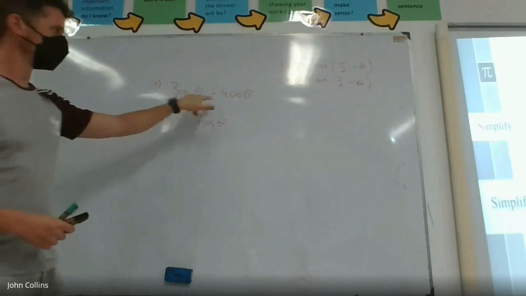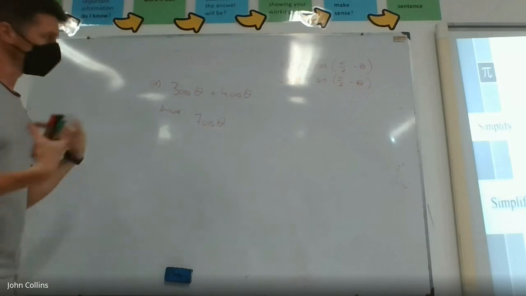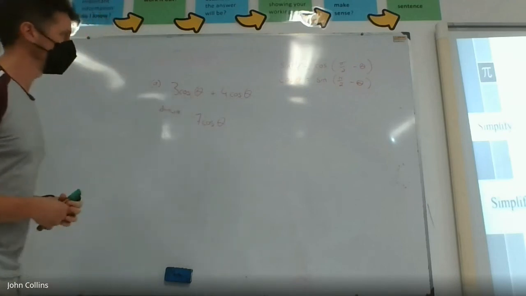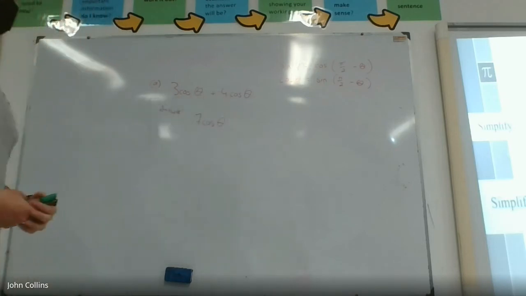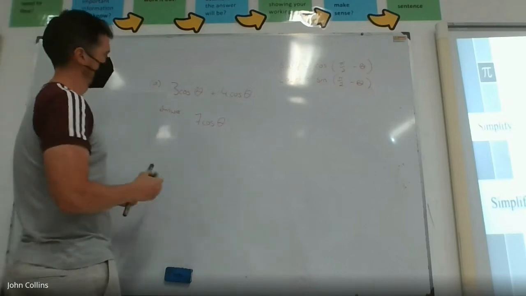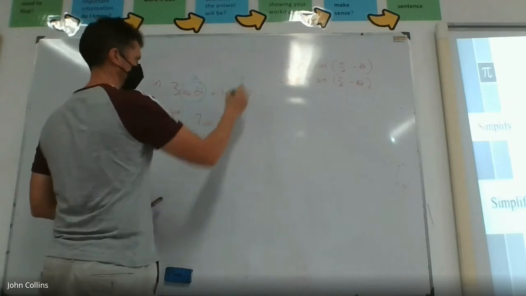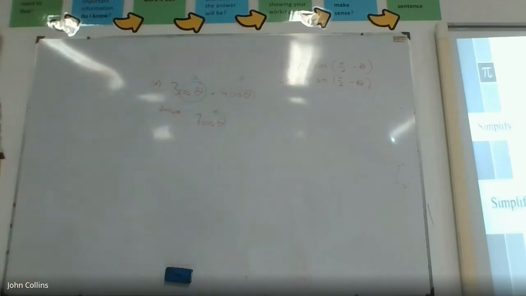If this is cosine theta and this is also cosine theta, no matter what it is, positive or negative, it is just a number that can be subbed in. So if there's 4 and 3, yes, they can be combined. So you treat this a bit like x. This is an x. 3x plus 4x, 7x. You can start to think about it when you're trying to manipulate them. Yeah, it's just another variable.